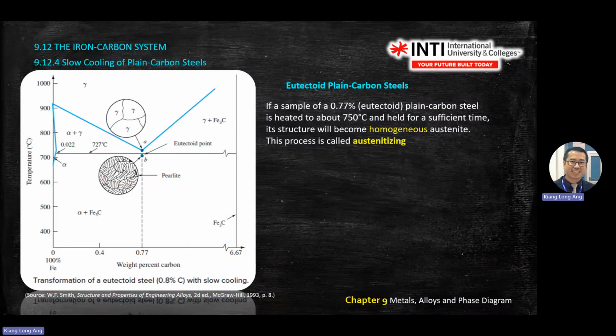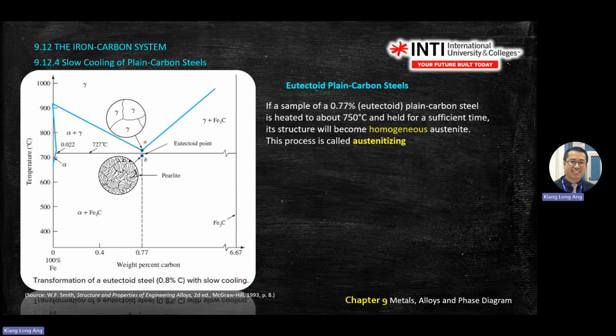So the phase diagram is a very big diagram. It's a very big chapter. But again, if you see this graph, you should be able to understand what you have. So you see this one is gamma, alpha, gamma, and then this line, you have a eutectoid point, alpha and cementite or carbide. That one you refer to the table just now, the equation.